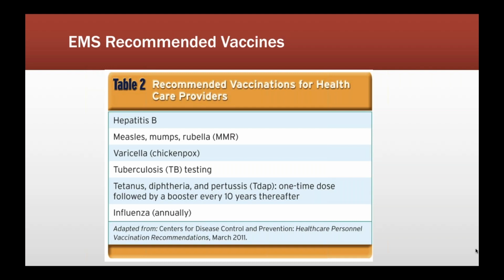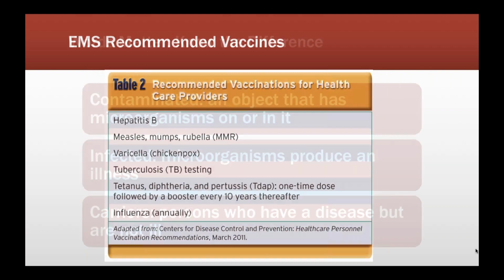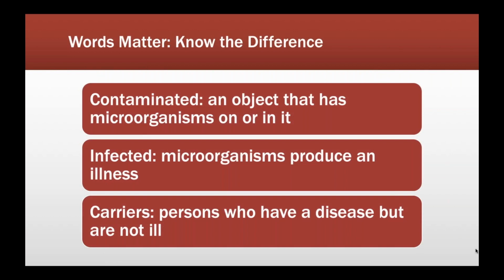And as healthcare providers in the EMS setting, we want to ask our patients, and especially children and their families, have they actually had the recommended vaccines, because this can help us work through a differential diagnosis. Well, we talked earlier about the meaning of contamination, or should I say colonization versus infection. Now let's think about infected carriers and contamination, right?